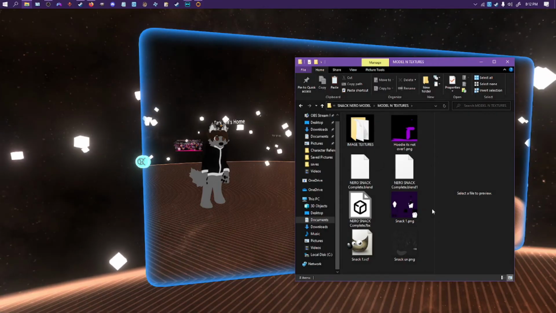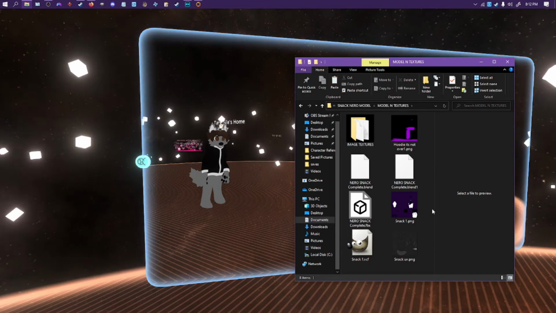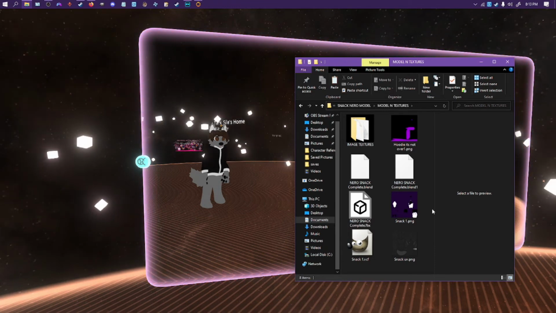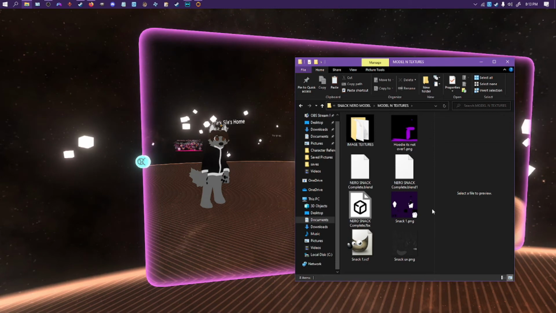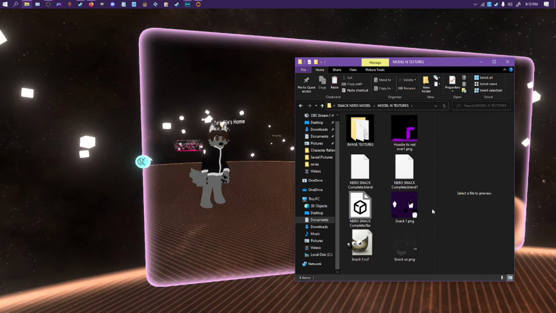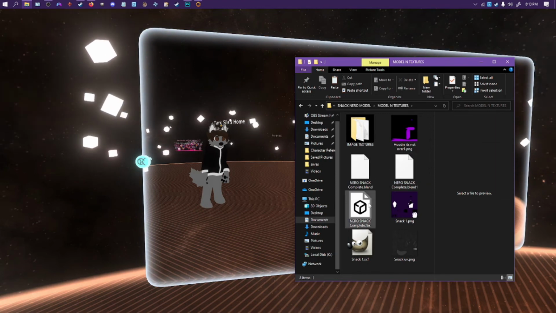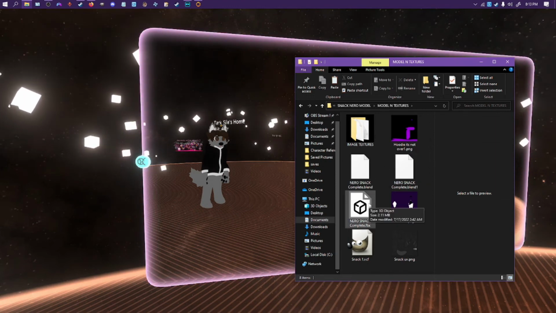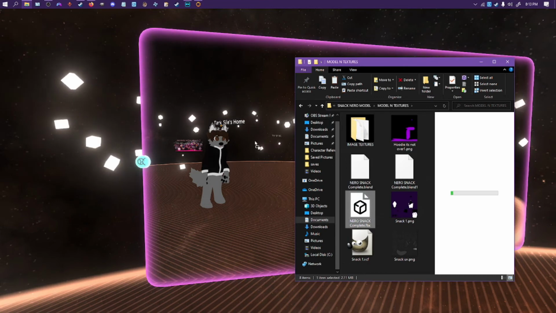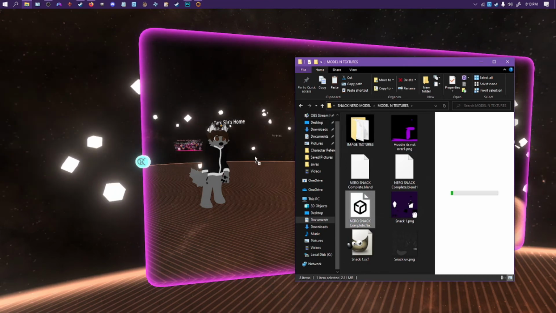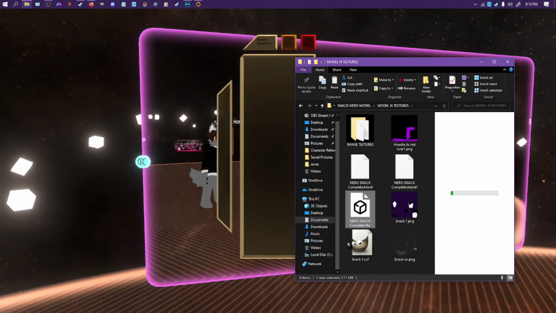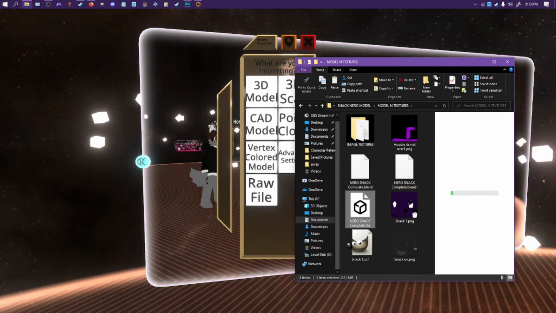Okay, so if I tell you what to do, you're gonna think that it's really easy. Well, either you have a VR equipment, or you haven't played it yet. But in Neos VR, all you have to do is drag and drop the FBX file that you made initially, just as you would with any computer application, and Neos VR is going to show it up.